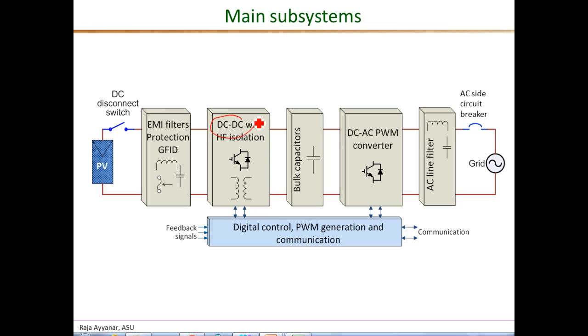The next stage is this DC-DC converter, which has this high frequency transformer. The input to the DC-DC converter, as we saw previously, is the PV voltage which varies between say 250 volts to 550 volts, and the output of the DC-DC converter is precisely regulated to about 400 volts to probably about 450 volts DC. We need this 450 volts DC if we need to interface the inverter to the grid at 277 volts RMS as we saw in our previous specifications.